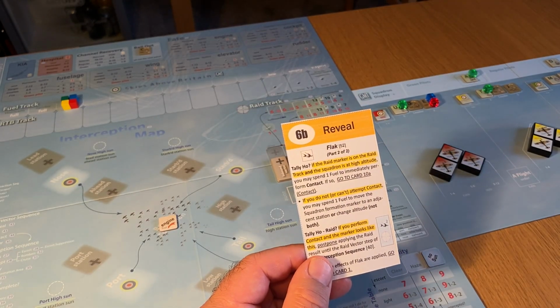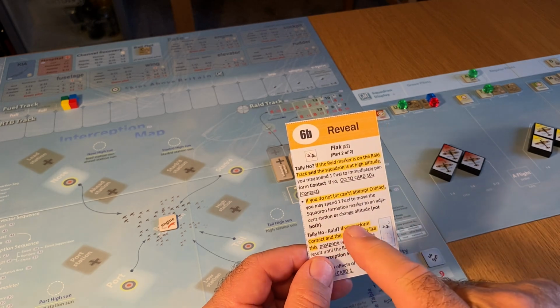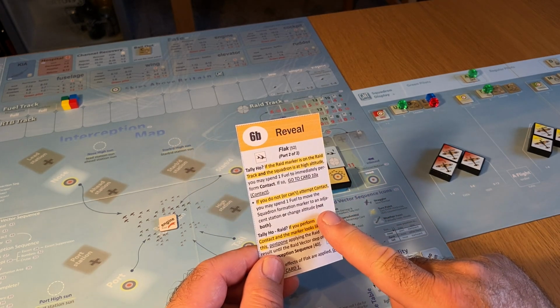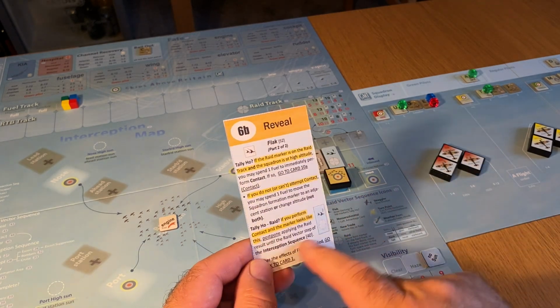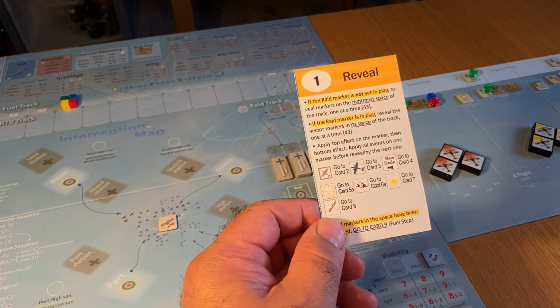If the raid marker's on the raid track, well, it's not, right? This is when we could spend 1 fuel to contact. If you do not or can't attempt contact, which is true, we may spend 1 fuel to move to an adjacent station or change altitude. We're not going to do either of them. We didn't perform contact, so we can't do that. We're going to go back to card 1. There's nothing we can really do there, because the raid marker's not on the track yet. However, we'll go back to card 1, and now we're looking at this.